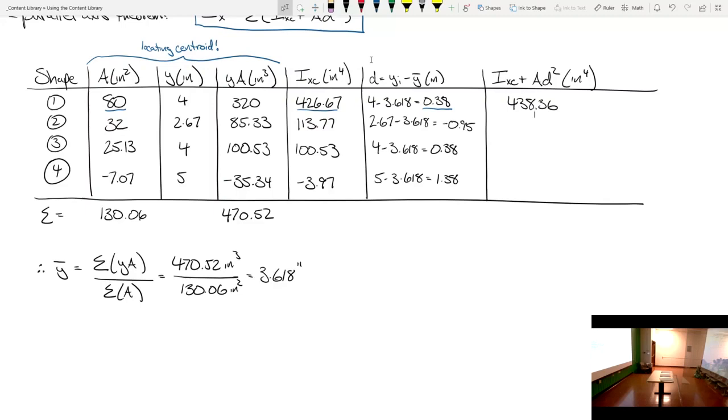Now, for the remainders, I'll go ahead and do them. So this next one is going to be that plus that times that squared. And when you check it out, you'll end up getting 142.72, 104.21, and minus 17.48. And then all you do is sum these up and you end up getting something like 667.80. So therefore, you just get that.